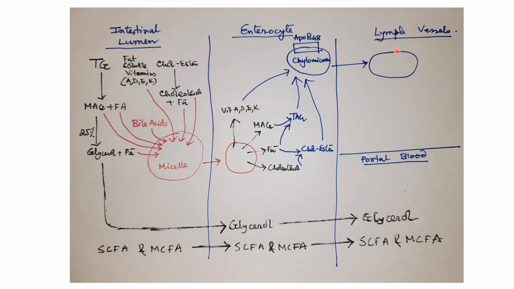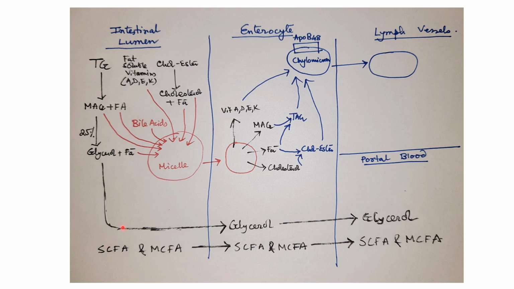But this part I am not going to discuss here, because in the lipoprotein classes, this structure and formation, and then where they go and what happens to them, the chylomicron will be discussed in detail, so I'm not going there. So this is what happens with all these structures. They break down, they get here, they then form chylomicron and go to the lymph vessels.